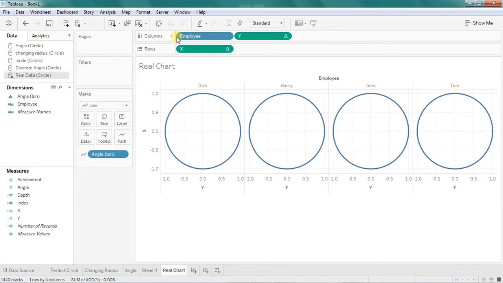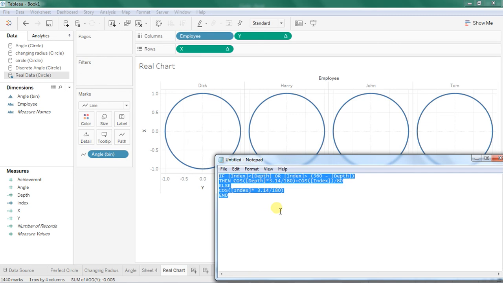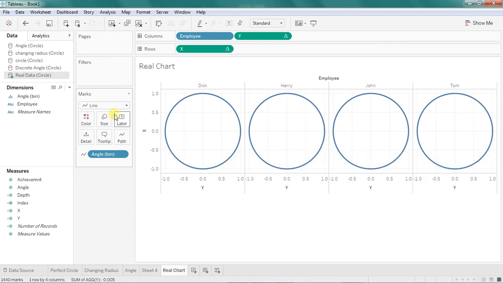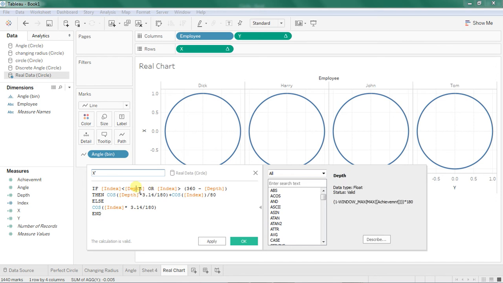Now the big question: I have to create another x-axis which would vary. How do I do that? I have already set up an equation, and I'll explain it. It's called x prime. The first part is index less than depth. So what is depth?